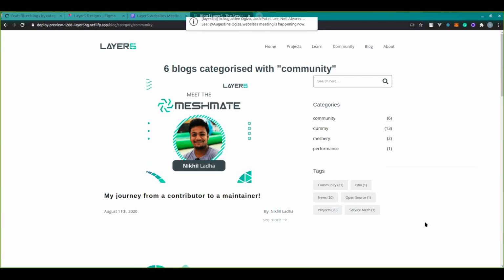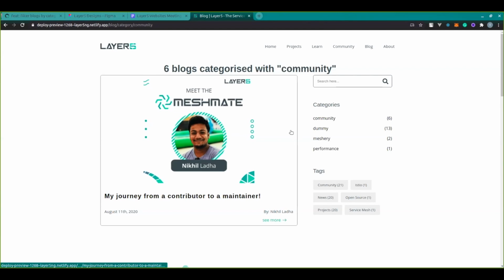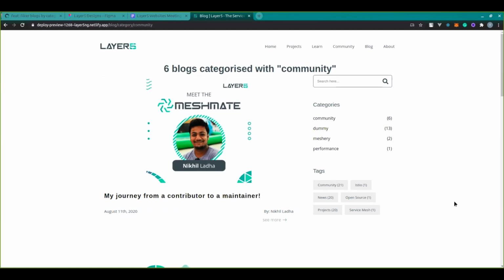If we want to do what you are suggesting, we have to do it dynamically, using normal JavaScript for filtering instead of using GraphQL for generating different pages.